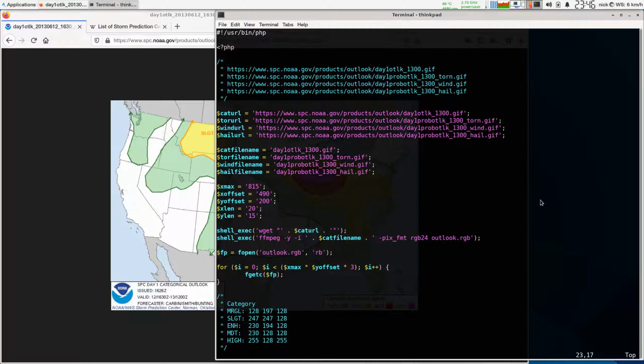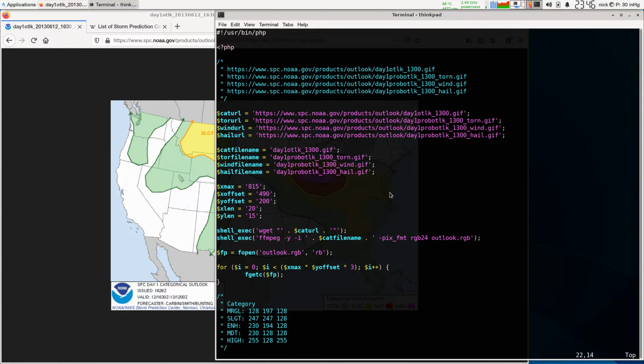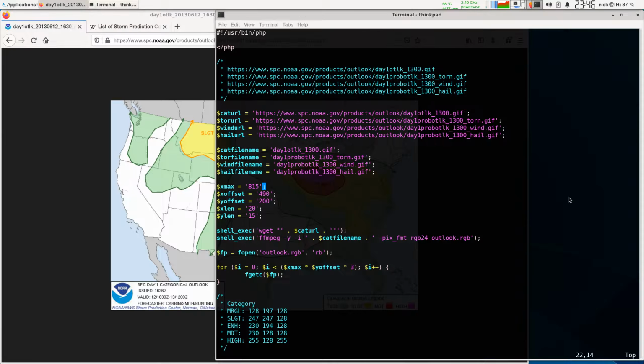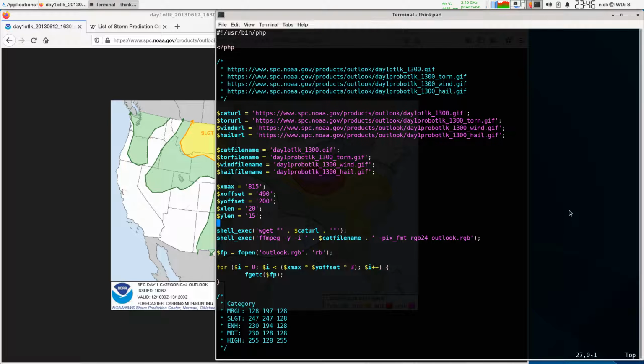And then the X offset, that is just the left side of the location box that I defined, and then the Y offset is the top of the location box. And then the X length and Y length, that's just how much we have to add to those offsets to get to the bottom right portion of that box. So those are the only pixels in the image that we're concerned about.